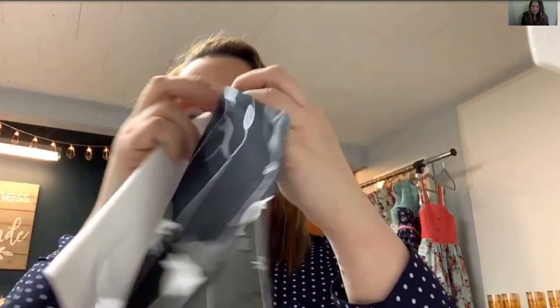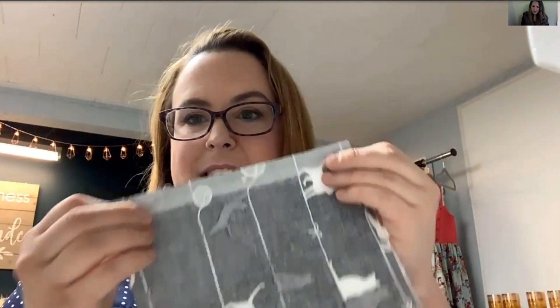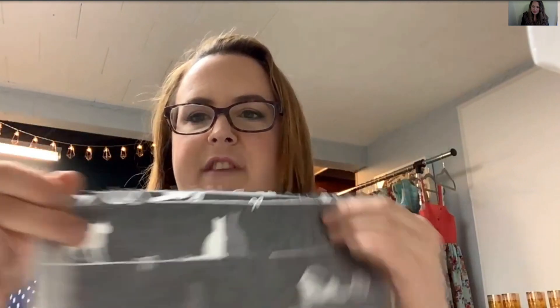You're going to put your two pieces with the right side of the fabric together. I've used different fabrics for the front and back of my mask so that when I take my mask off, I can tell which side is the front and which side was against my face. You want to avoid touching the part that was facing out if you're wearing it in public, because that can be a source of cross-contamination.